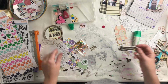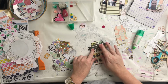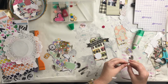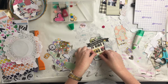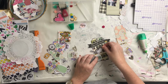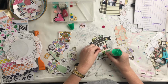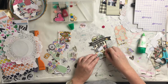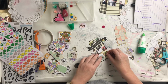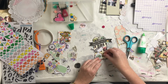And then I just added on a few more embellishments to that one and called it done. I think I go back and add some more at the end. Now this one I'm going to make my title page or my title tag. So the banner says Happy Little Moments, which is pretty much exactly what this tag album is. They are just happy little moments. And this bird was really cute, so I put that on there. The little hello. And then I think I add a wood veneer heart as well onto that one, or a wood veneer something, along with some other little doodads that I'm adding on there.